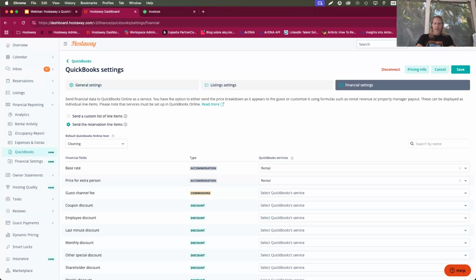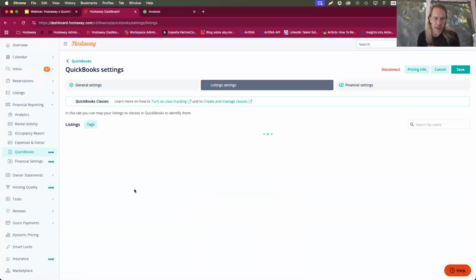Yeah, for example, if you provide interior design services, that is something that you could invoice through QuickBooks. This is not directly related to the property management aspect. And of course, there's the whole accounting side of it. When you need to produce your annual statements or even a balance sheet of your business, that's something QuickBooks can do that Hostaway can't do. But the main reason why we developed this is that so many of our customers are already using QuickBooks, and this will save a lot of time for those who are using it.